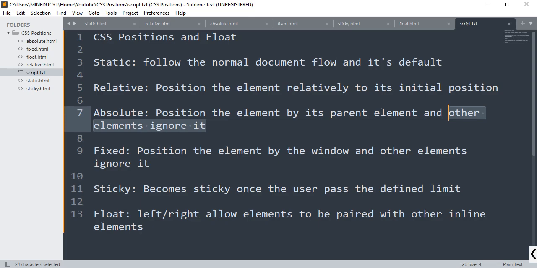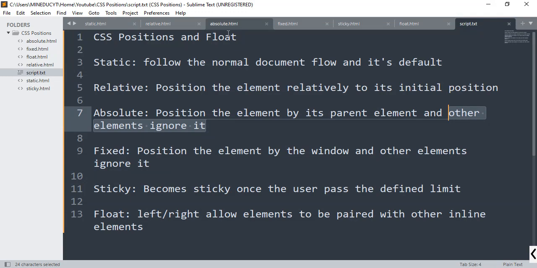They will notice that there is empty space, so they will fill it. They will take into account that this div doesn't exist, but it actually exists, and it's attached to the parent element. In this case it is the HTML or the body tag. But that's how the absolute position works. Once you do absolute, other elements ignore the absolute positioned element.